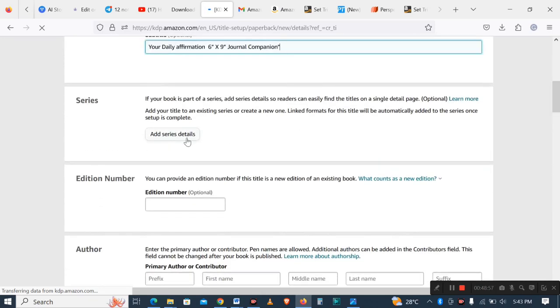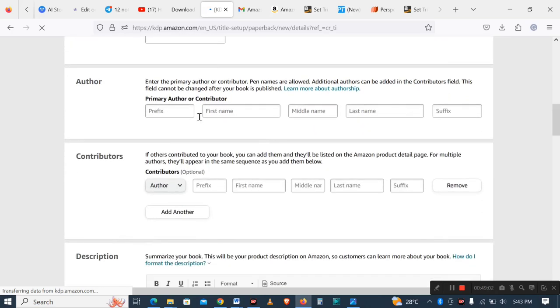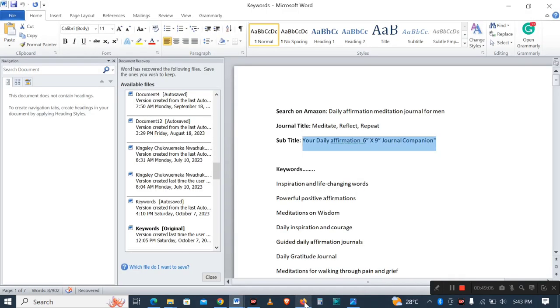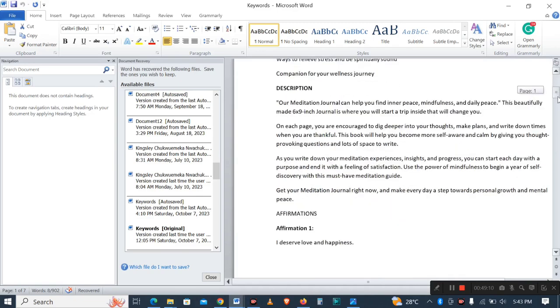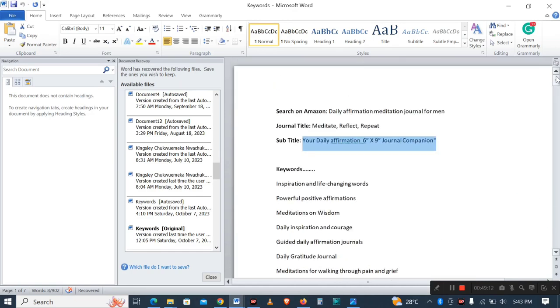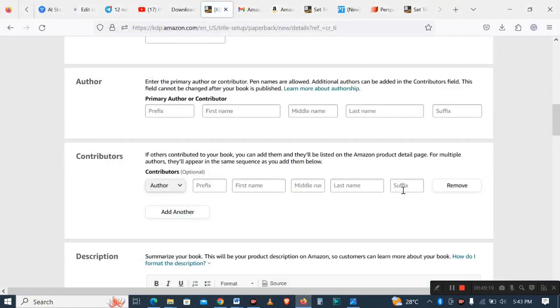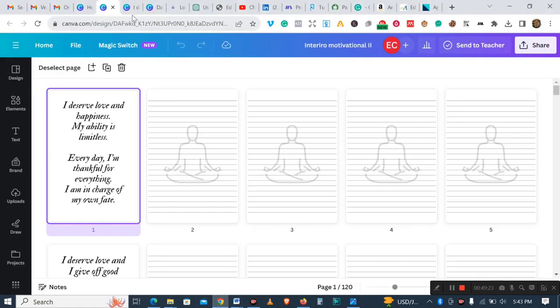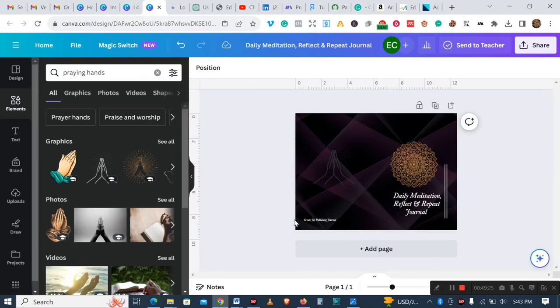The series is not a series, edition number is optional, leave it. Then what is the author? I've already gone to KDP and asked KDP to give me a name, and I also made sure I checked if that name is trademarked.